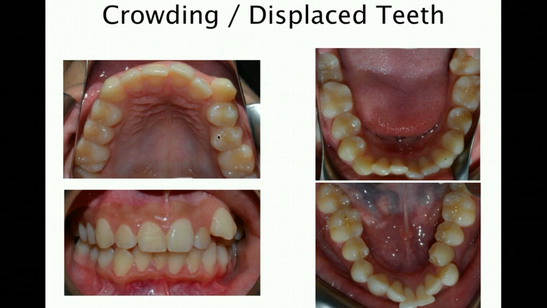Now this is an aerial view of that same patient with this one tooth sitting outside of the normal arc of the top jaw. Another common area that we will see crowding is on the lower teeth, the lower front teeth in particular. So here we have some mild to moderate crowding, and down here we have a bit more with severe crowding, with some teeth displaced more towards the inside and some teeth displaced more towards the outside.